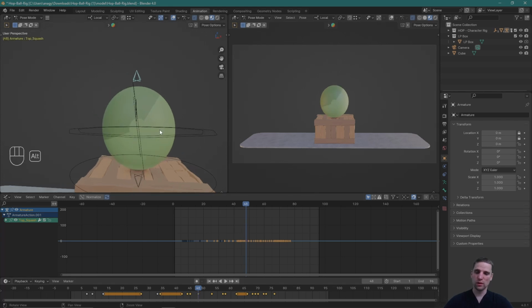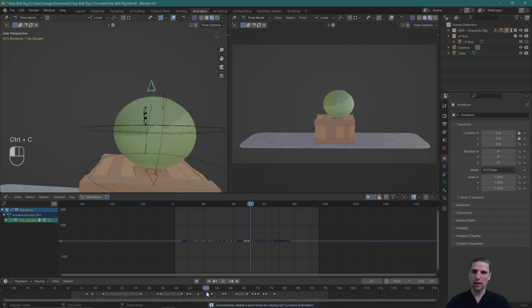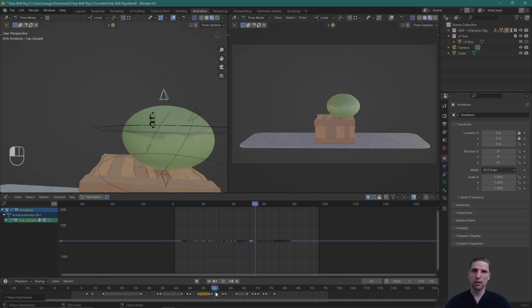So maybe what I'll do is Alt G, get back to that volume, that neutral state, Control C, and I can stay in that shape even longer. Control V, bang, and then it's intentful going down. I can delay that even more. So we see the natural state and then we go down.